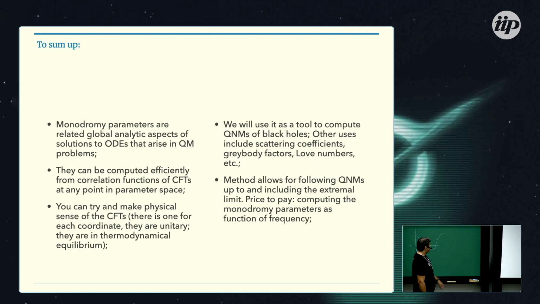Just to sum up, because I need to talk about the results: these parameters that I introduced, the monodromy parameters sigma and eta, etc., set the global aspects of solutions of the ODE. Many quantum mechanical problems are solved in this way because they can be cast as a Sturm-Liouville type of problem involving Fuchsian differential equations or limits of Fuchsian differential equations. This works for any Fuchsian differential equation. So it's a pretty old problem, but I can give you a solution to that.